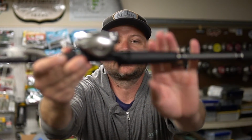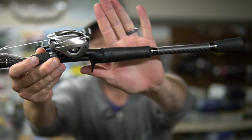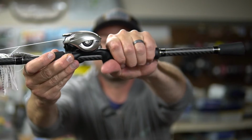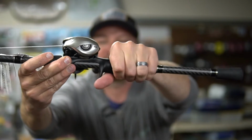Really good cosmetics. They have the wind grips. There were some comments on that unboxing. A lot of people are not fans of the wind grips, but I really am. They're comfortable. It feels like grabbing a golf club or tennis racket. They have that good feel. So I am a fan of the wind grips. A lot of people aren't, but I really like those.